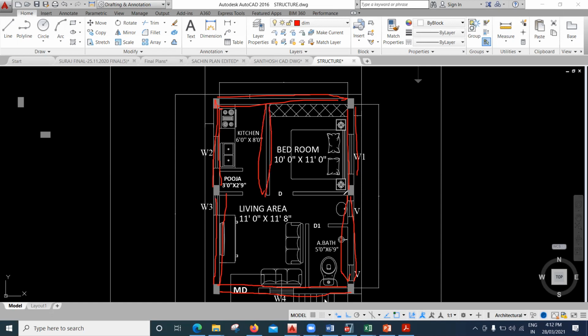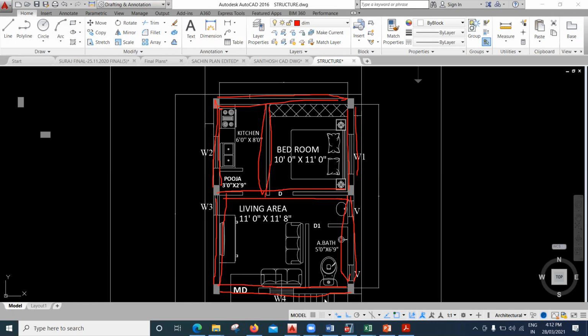Now in the same way, we can see a wall here. This is also a wall. It's also a partition wall. Here also we have a partition wall. So what I'm going to do, I'll be putting a beam in this direction. So the load of a wall will be taken by the beam. Here also you have a wall, but it's a very small wall, right? So you can rest it directly on the ground. You don't have to put a beam here, right?